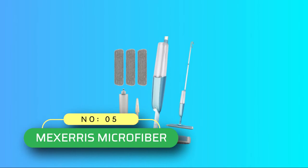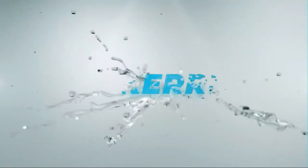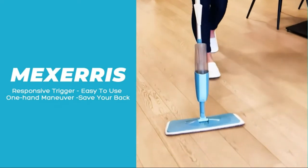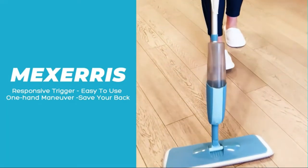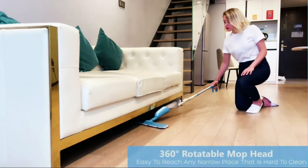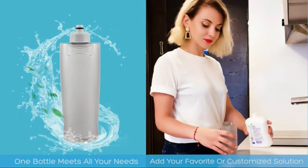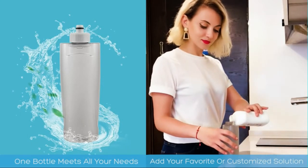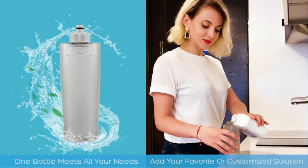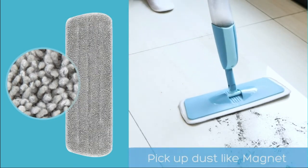Number 5: Maxaris Microfiber Mop for Cement Floors. When cleaning, it can be difficult to estimate the amount of cleaning liquid to use. With Maxaris's microfiber spray bottle design, you can ensure a well-controlled mop for efficient cleaning. The mop uses high-grade material to ensure long-term usage. The innovative water tank with sealed design ensures no leaking issues during the cleaning cycle. The responsive trigger for liquid dispatch lets you start cleaning with one click.